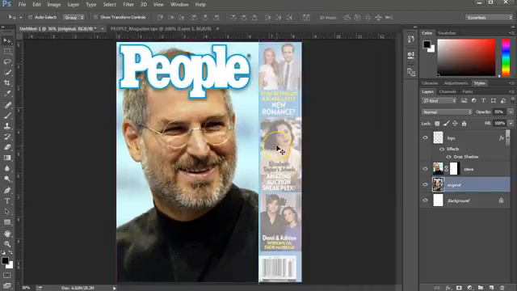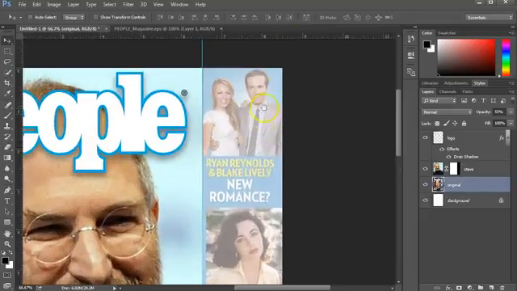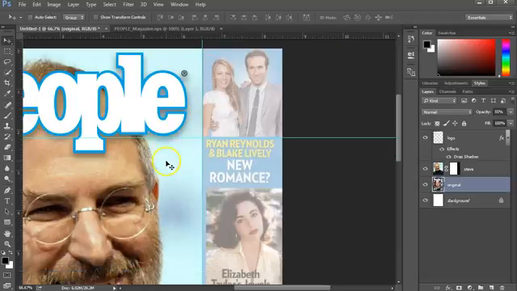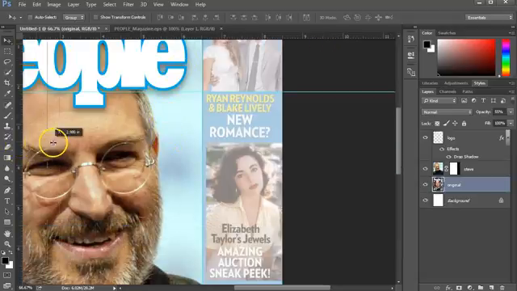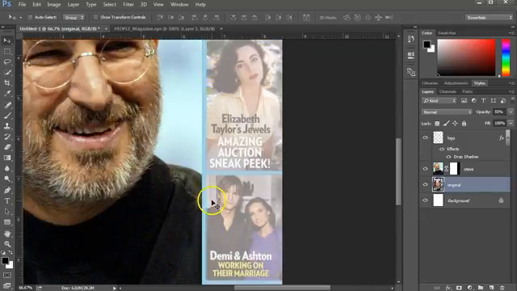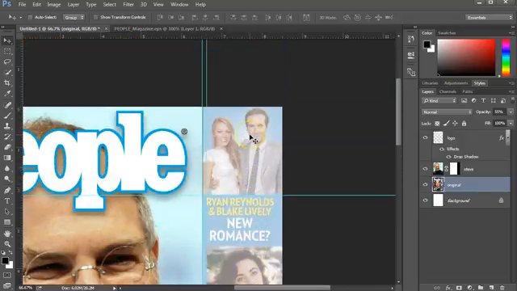Now I have to think about the boxes on the right. I'm going to bring in new lines. I'm going to zoom in a little bit so that I can see what's going on. I'm going to bring in a line that tells me this first photo should be somewhere around there. And I'm going to bring in additional lines for the second photo because I can see Elizabeth Taylor only goes that far. And so with the one with Demi and Ashton below there, I'm going to move that until it's in the right place. Somewhere in here. There you go. If it's not perfect, don't worry about it.